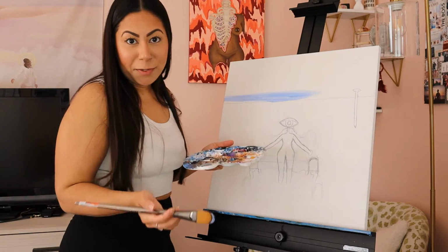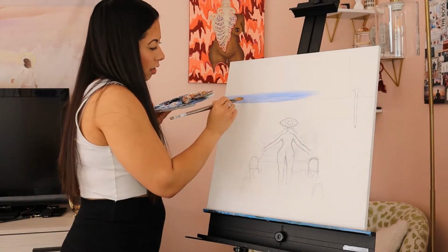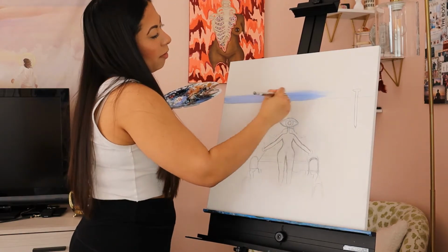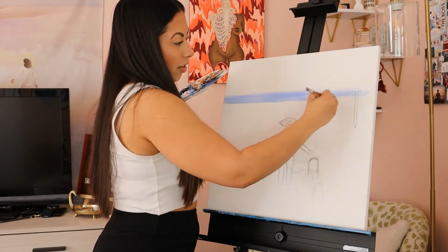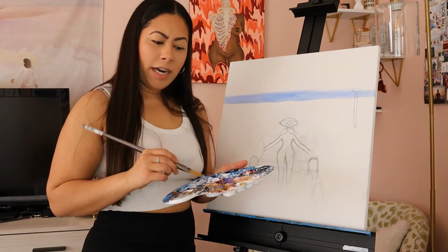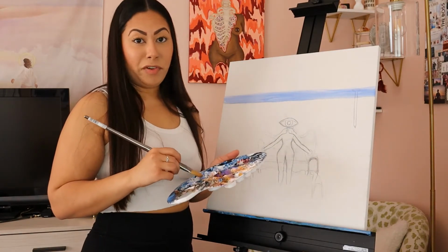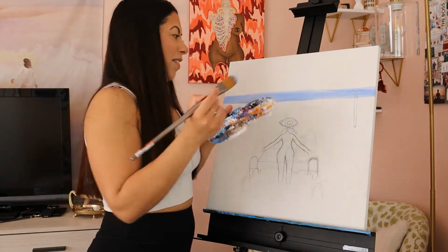Let me know down in the comments if you wanna know what this painting's about. I basically wanna make this series Solitude because I tend to be alone because I love my own company. And I feel like I learn a lot about myself in my solitude, and I came up with these paintings during that. In this whole series, my goal is to finish about 9 paintings and apply to Art Basel in Miami, and I have an idea to make custom frames for each piece just so that when it's on display it looks insane. So that's my goal with that.